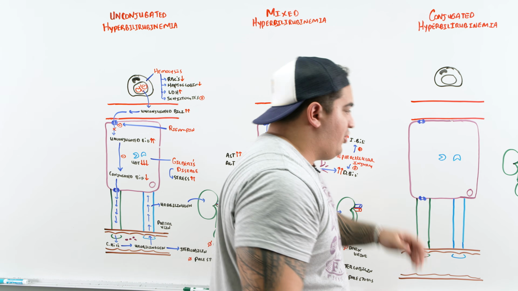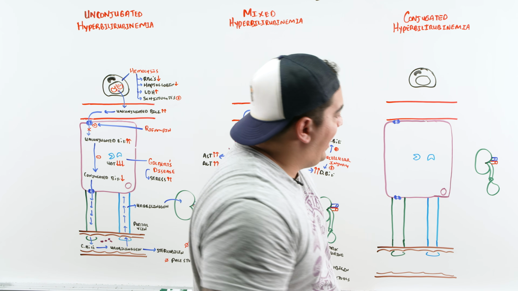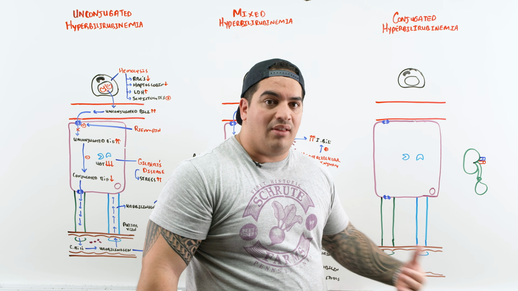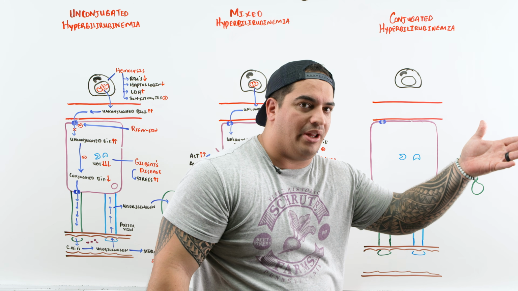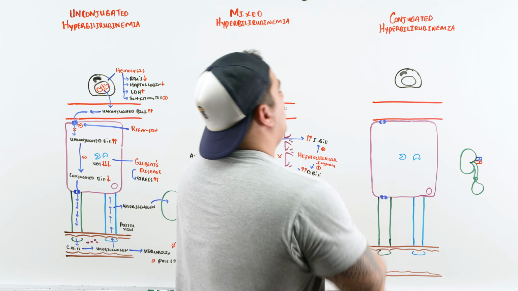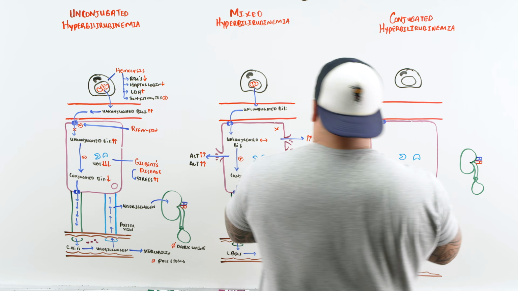Last scenario, you have a patient come in with right upper quadrant abdominal pain and some jaundice. You get their levels, and their LFTs show that they have a profoundly elevated conjugated bilirubin. That's really important. So we're going to go through this pathway. It's going to be literally ingrained into your brain.